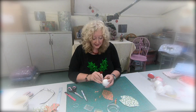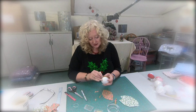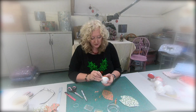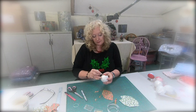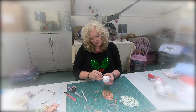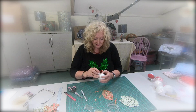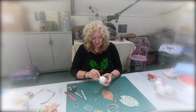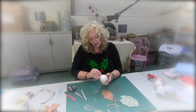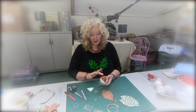And I'm just going to pick that tool up again and keep pushing the rest of that fabric in. Now it doesn't have to be 100% perfect because, as I say, we're going to put another piece of fabric over that, and then ultimately we're going to cover those seams up with the ribbon and beads. Okay, so I've nearly gone all the way around. There we go. Stray little strand there. Okay, so hopefully you can see that I've done a quarter of the bauble.